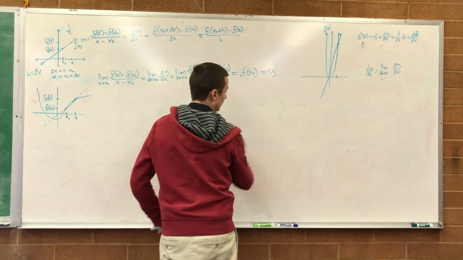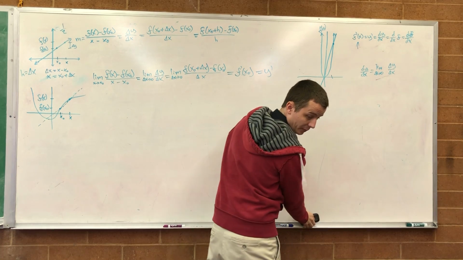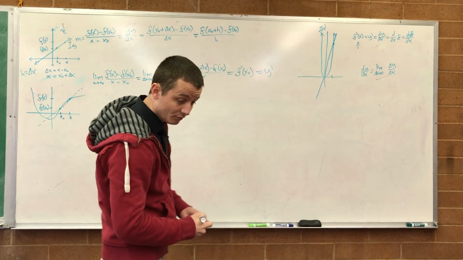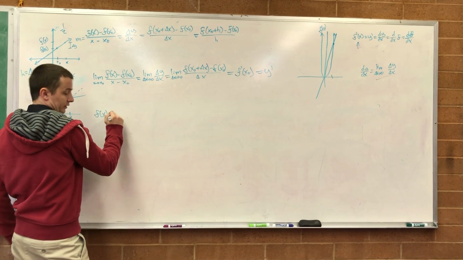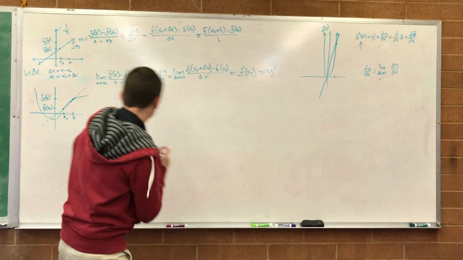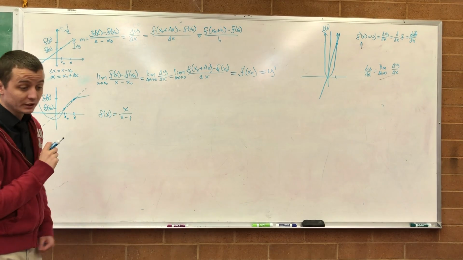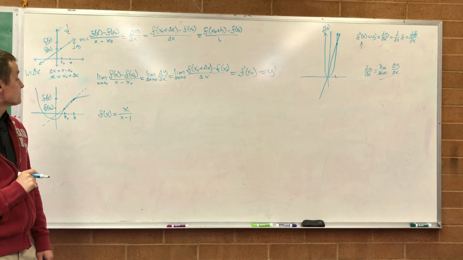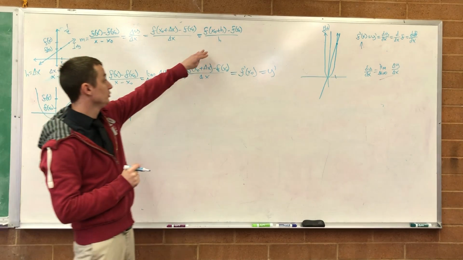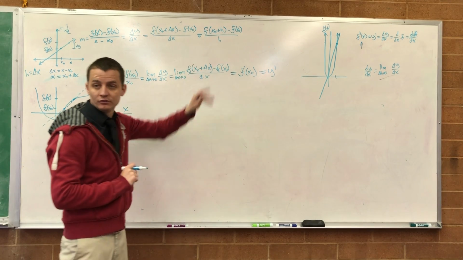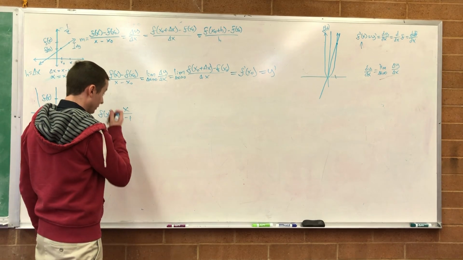So let's look at another example. The author wants to do f of x is equal to x over x minus 1. So we're going to calculate the derivative of this. Which formula should we use? Let's do it the author's way. We'll use the h's, just because we haven't done it that way yet, and when you look in your book, you'll see him do it this way a lot.